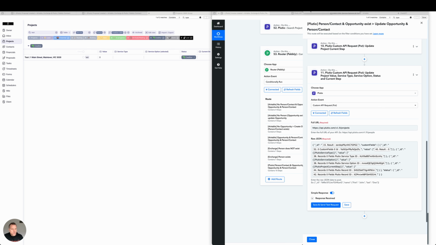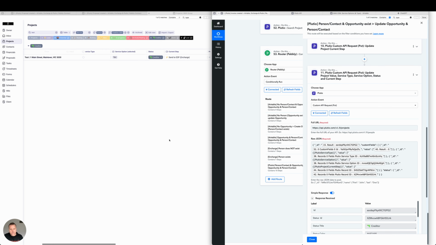So now, if I click on this module, module 11, all these things are going to update the value, service type, service option, current step, status, etc. in one go. So pay attention on the left hand side. See what happens. Click on that. There you have it.